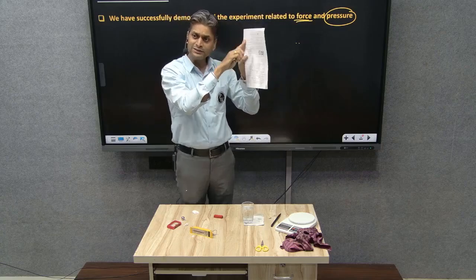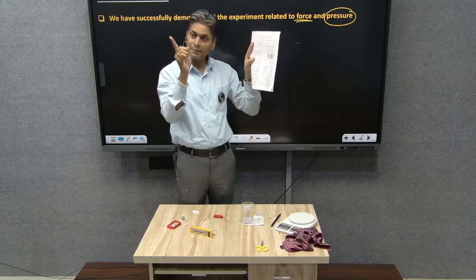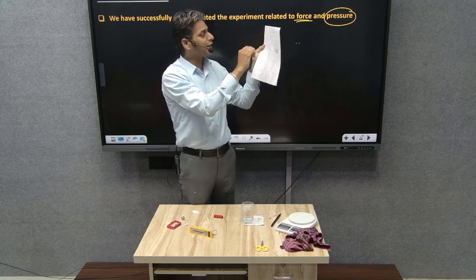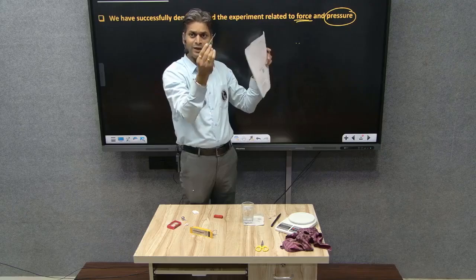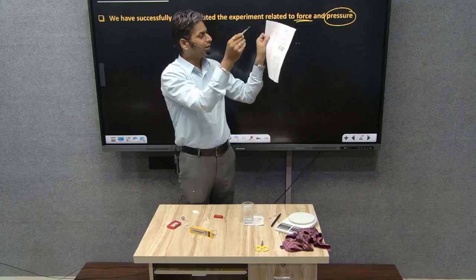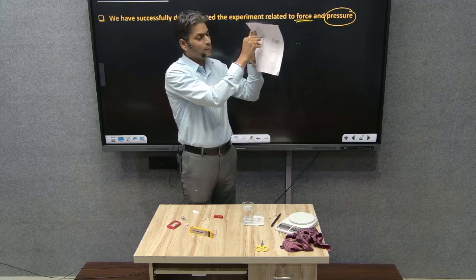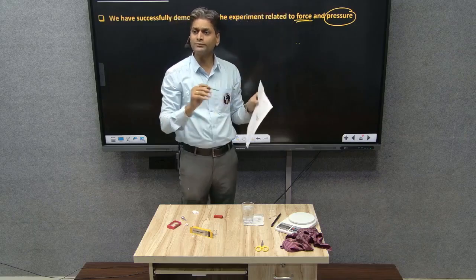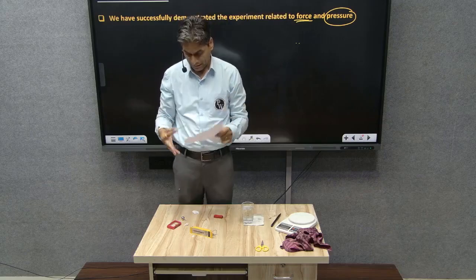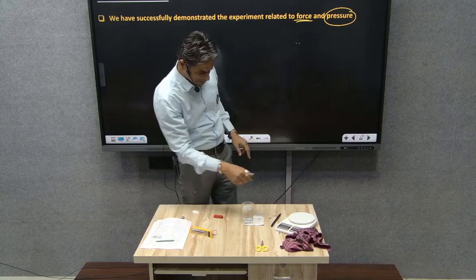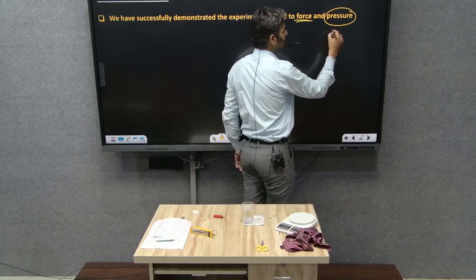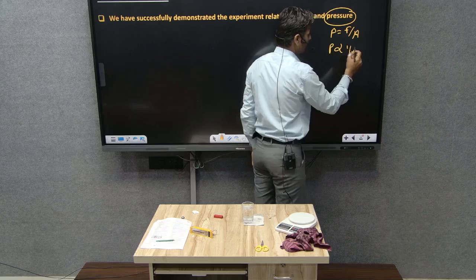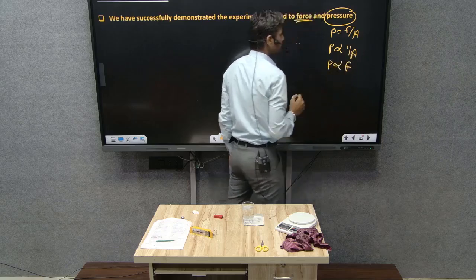Why? Because of pressure. If area reduces, pressure increases, though I am applying the same force. Before also I was applying the force, but the area was maximum. Therefore, we are unable to find any impression on that paper. But here, when I use the small area with the same force, we find the impression on the paper. Why is it so? Because pressure is inversely proportional to the area. Liquid pressure also we discussed. Liquid pressure depends upon which factor? Solid pressure: pressure equals force per unit area, that is, pressure is inversely proportional to the area and directly proportional to the force. This is related to solids.